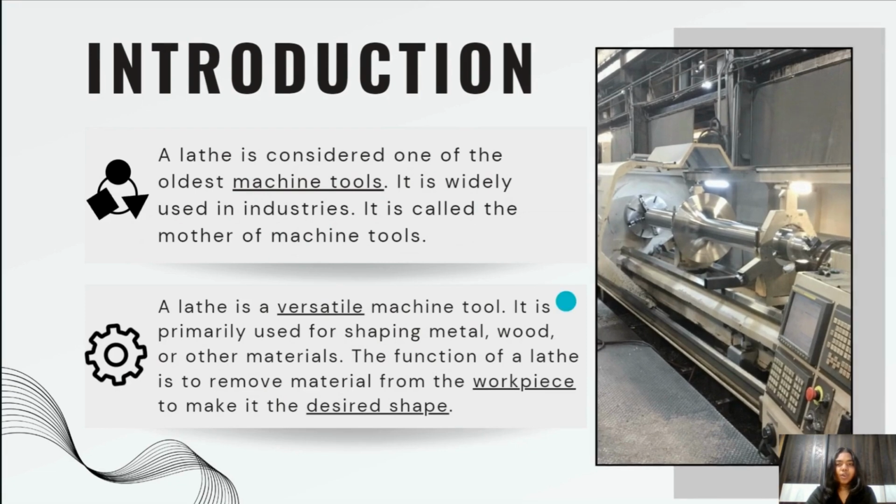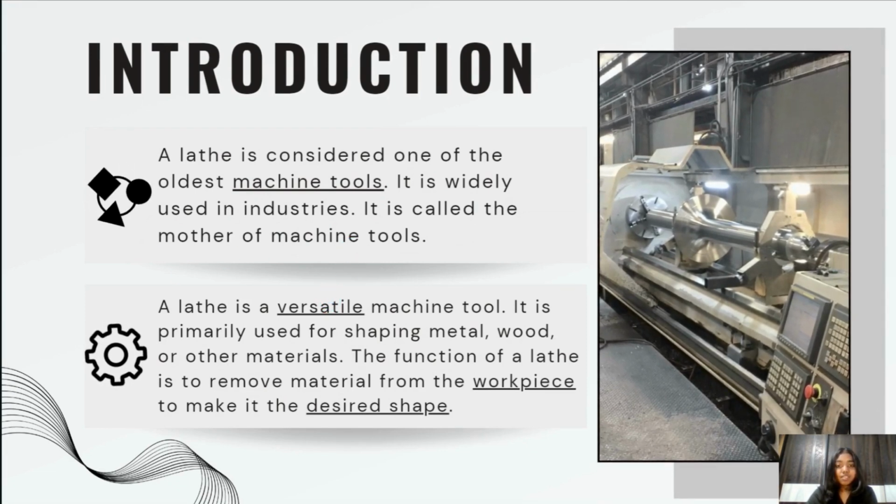Lathe is one of the oldest machine tools. It is widely used in industries, also known as mother of machine tools. A machine tool may be defined as a power-driven machine which is used to produce a product by removing the excess material from a substance using a cutting tool.